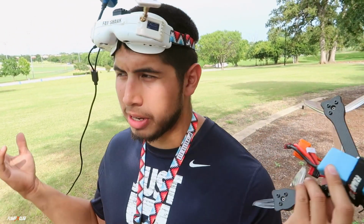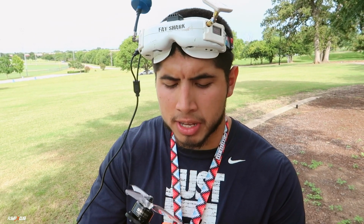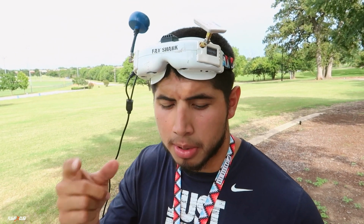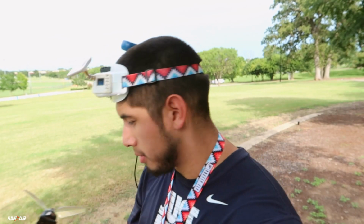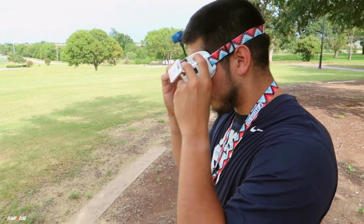All right, so first up is a 4S, just to make sure everything is working and show you guys that everything is working. If you look at the DVR, you're gonna see a little bit of shake, but that is because the sensor inside the camera is moving a little bit. I haven't put some double-sided tape, but the tune sounds pretty good. Let's show you guys that it's working on 4S.